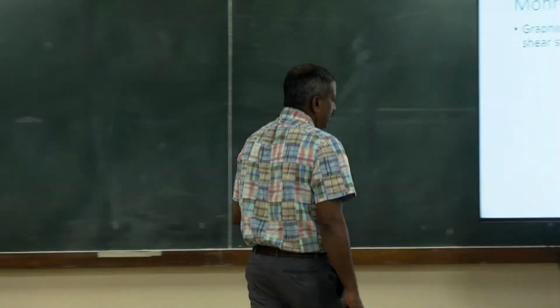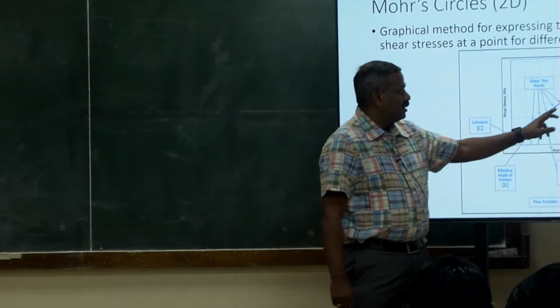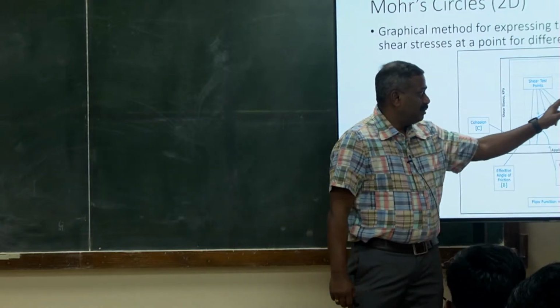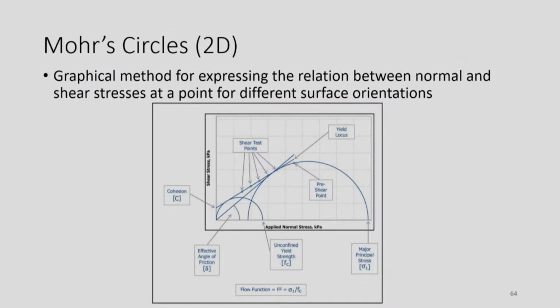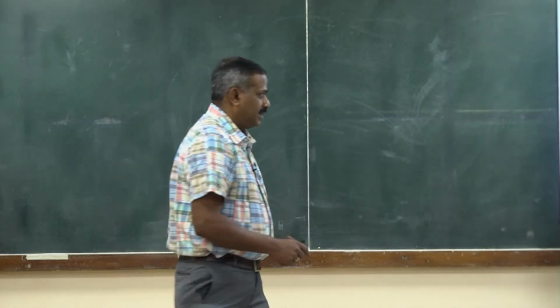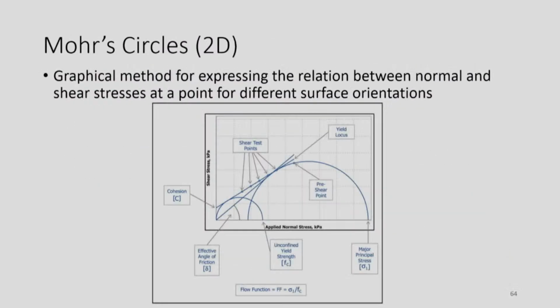And we get effective angle of internal friction when you draw a tangent to the major Mohr circle. You draw a tangent to the major Mohr circle, and that angle gives the effective angle of internal friction. So that's the friction above which the powder will flow. Again, this is not coefficient of friction, but this is angle of internal friction. This is a derived property from material test. Any questions?